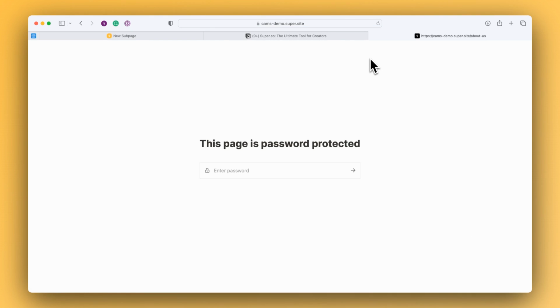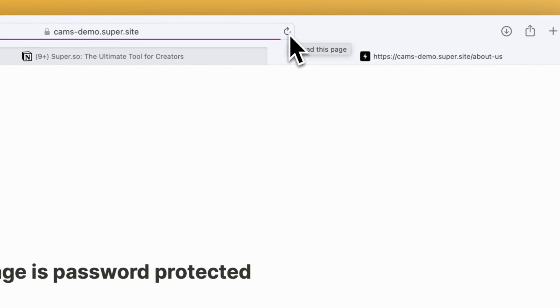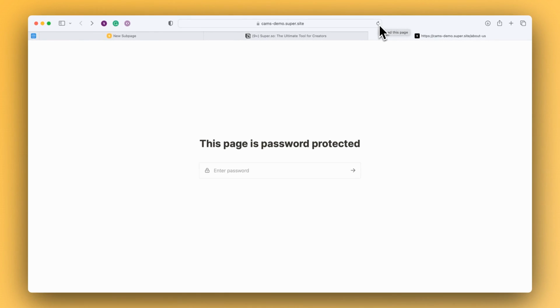It can sometimes take super a couple of minutes to apply the passwords across the site, depending on the number of pages that you have in your site. Please refresh the browser to reload the page and make sure that the password code has come down from super. As I mentioned, this can sometimes take a few minutes depending on how big your site is and how many pages need the password protection.